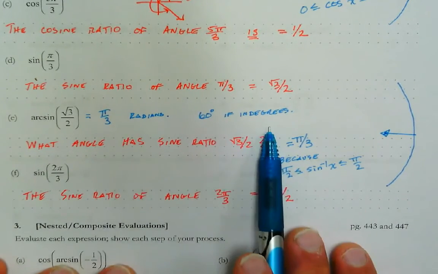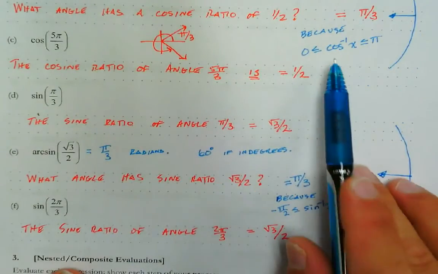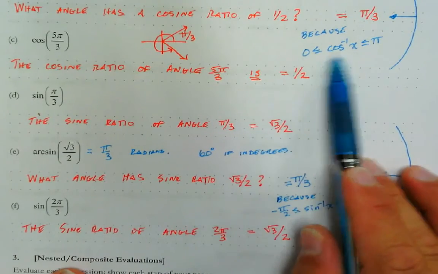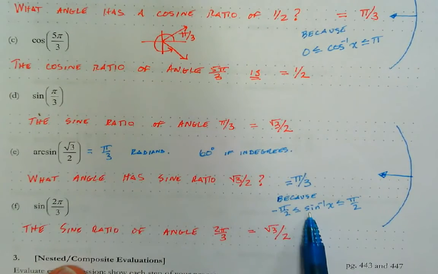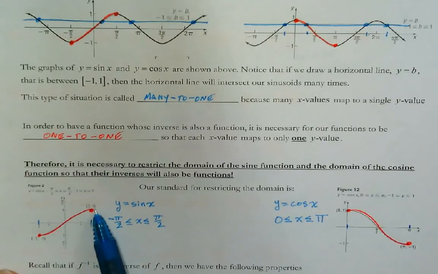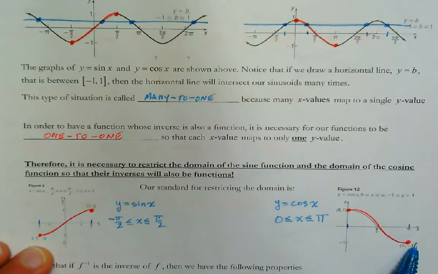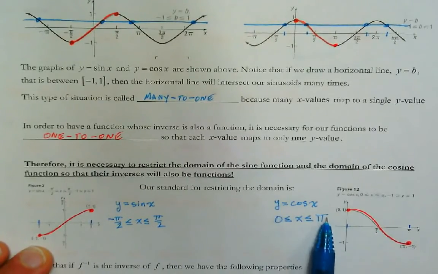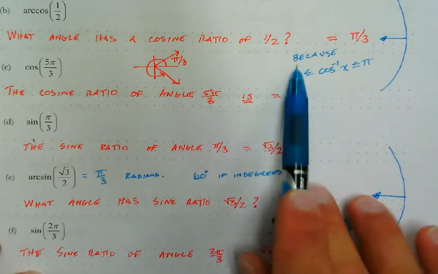Okay? But very, very important, the concept here. Make sure you internalize this: the inverse cosine outputs between 0 and pi, the inverse sine outputs between negative pi over 2 and pi over 2. Why is that? That's based on how we restricted the domain. For inverse sine, we restricted the domain to be 1 to 1. For inverse cosine, we restricted the domain to be 1 to 1. Very, very important. Okay? These are our limitations.